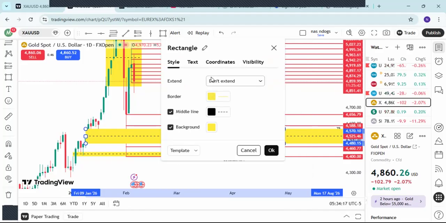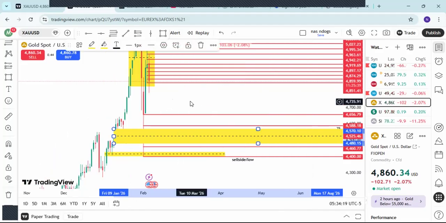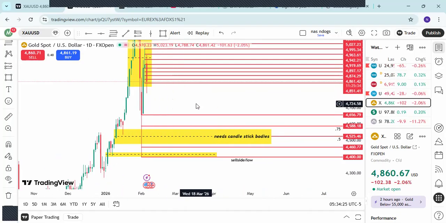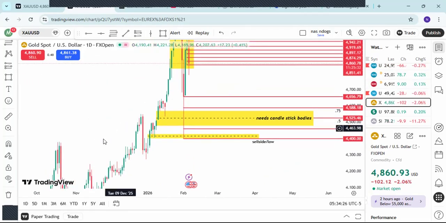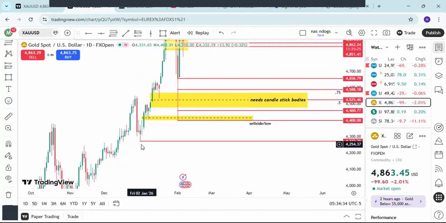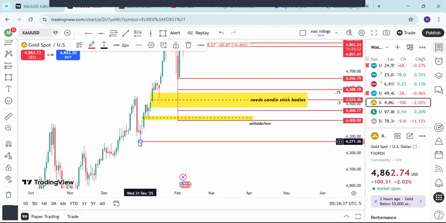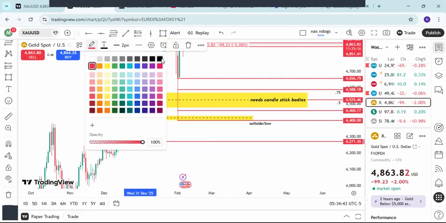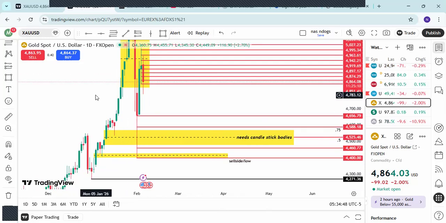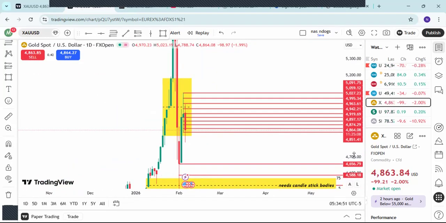Okay, let's go there, but like that. Let's do that. Needs bodies. So we'd like to see that. And then eventually, if you're going to go probably higher, it wouldn't be that bad taking out this low, right? It wouldn't be bad at all. It's just like black, because it wouldn't be bad. It's also the sell side down there. So now we're here.